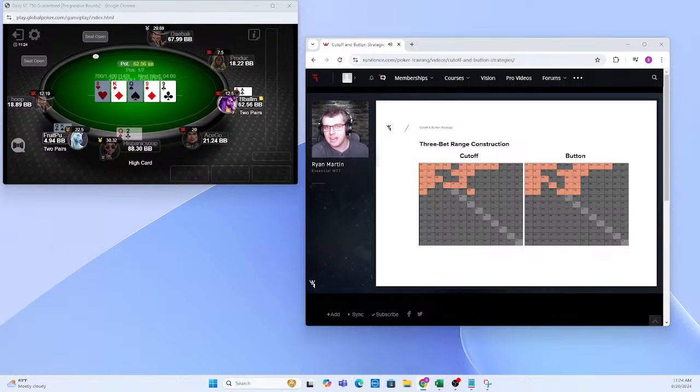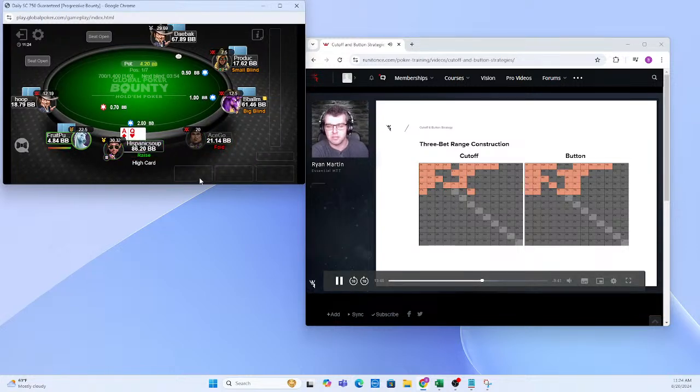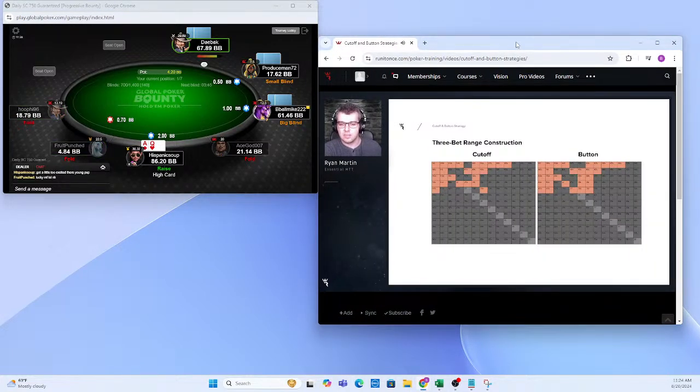And again, you're able to do that because a lot of those other hands at the bottom of the range that aren't in at any frequency are just not profitable. You can't call them. You can't 3-bet them, nothing. So, I mean, I guess you could 3-bet, but why would you 3-bet 10-5 suited when you can 3-bet King 8 suited? If you're 3-betting 10-5 suited, you're obviously just 3-betting too much.